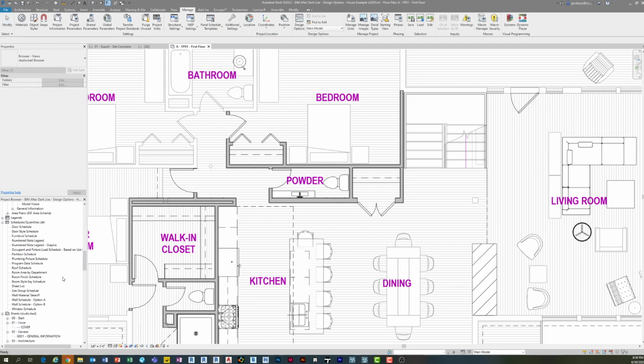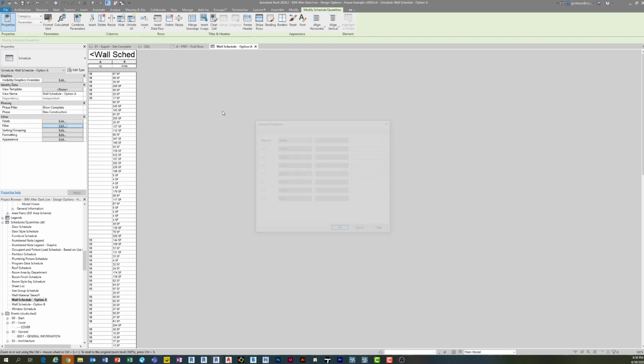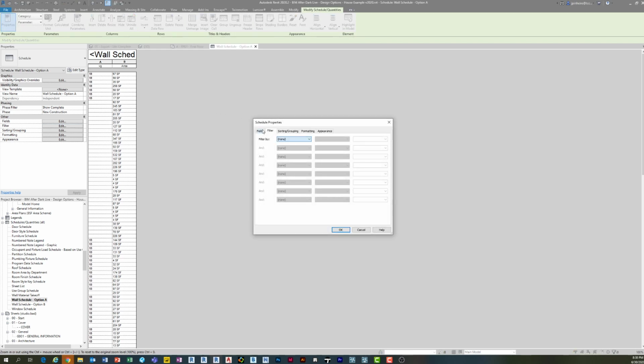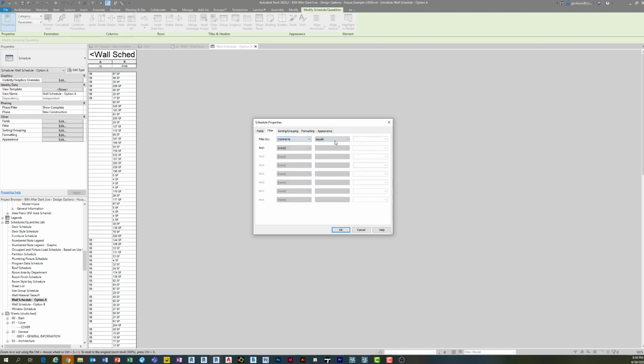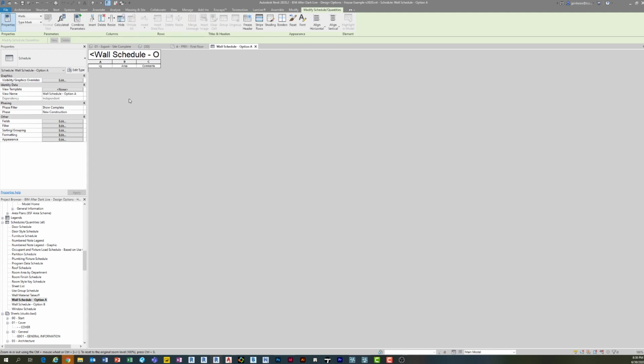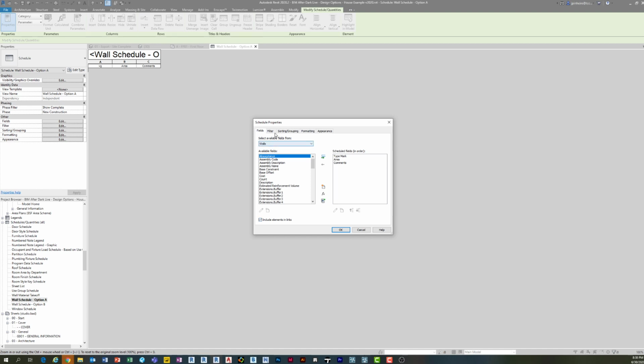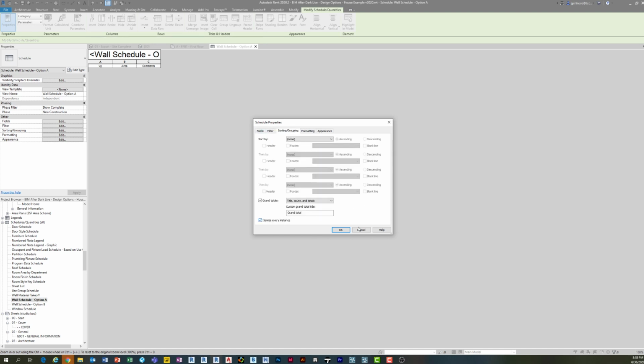regardless of main model versus option, if I'm making, where's the wall schedule I made? If I do a wall schedule for option A, now I can just filter these by comment equals option A. Now it doesn't matter because I'm only going to get, well, of course, I screwed this up because I'm not itemizing, but you get the idea. Yeah, no, I get the idea.